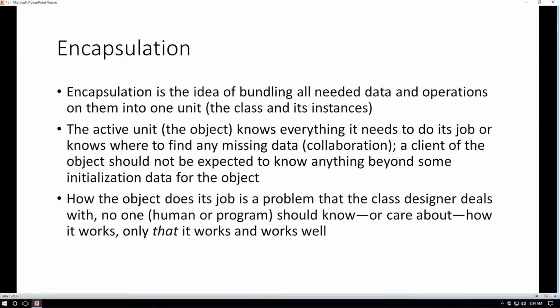In the introduction, I talked about the human body. We can consider two humans meeting and, say, shaking hands as that idea of interface. That doesn't require any knowledge of the heart, the lungs, the blood flow, etc. But that's how they meet and that's how they communicate, verbally, handshakes, etc. That's similar to objects collaborating. They have a certain external behavior, but the internals are unknown to each other. How an object does its job is a problem that class designers and coders deal with. Designers and coders of other classes don't need to know, should not know, and must never depend upon how a specific class works, only that it works.